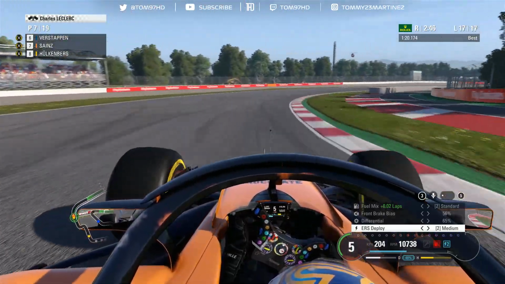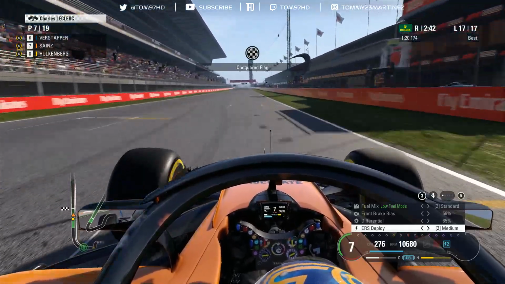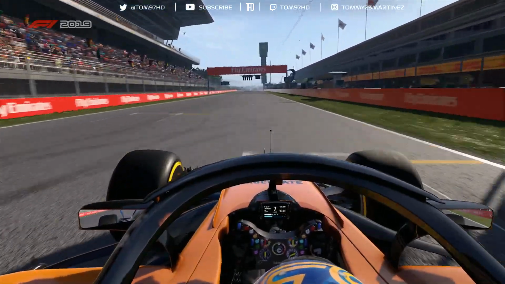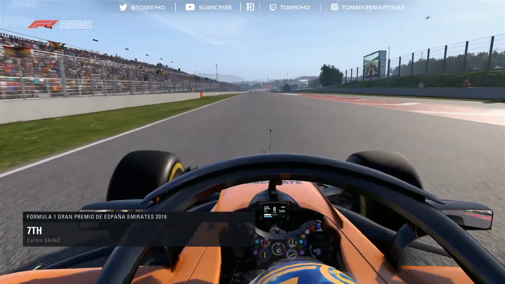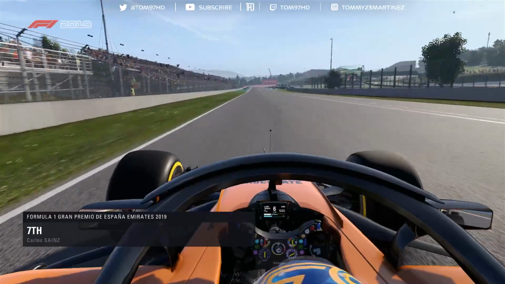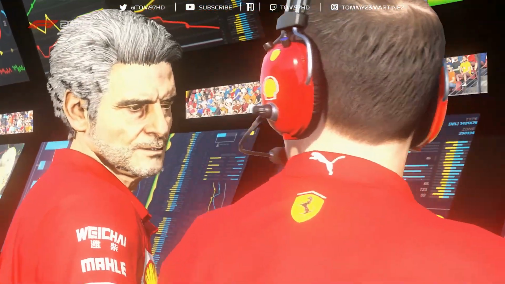From P11, we've come through to finish P7 and best of the rest in the Spanish Grand Prix as Carlos Sainz. Get in there. Decent race. Really enjoyed that. A nice, but short and sweet, and also pretty eventful 25% race. That's a fantastic performance from Ferrari. It hardly looked in doubt.